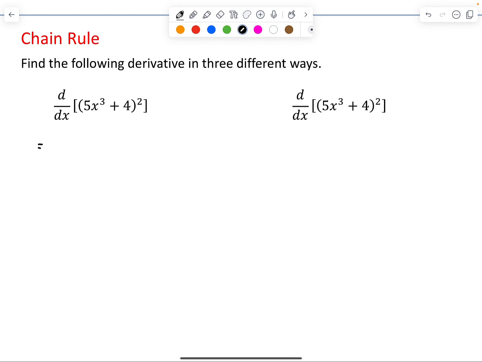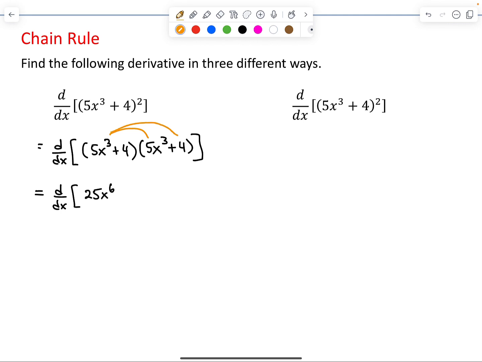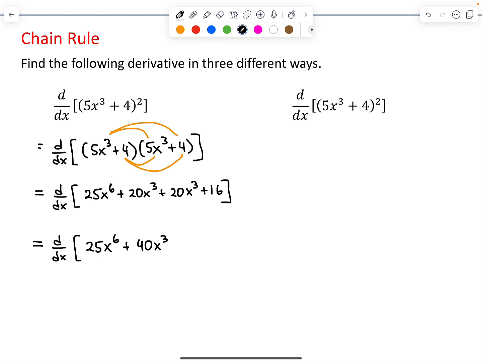So I'll do a little bit of prep work before I differentiate, which means I need to keep the d/dx notation, or maybe just a prime notation. But we have 5x cubed plus 4 times the second 5x cubed plus 4. And now let's go through the FOIL process. So we'll have the derivative with respect to x of 5x cubed times 5x cubed is 25x to the 6th. 5x cubed times 4 is positive 20x cubed. Again, 4 times 5x cubed is another 20x cubed. And then 4 times 4 gives me a 16. The 2 middle terms are similar so I can combine them together, keep the d/dx notation, and our function simplified is 25x to the 6th plus 40x cubed plus 16.